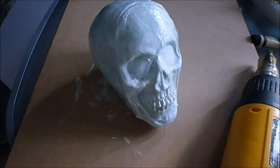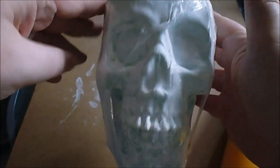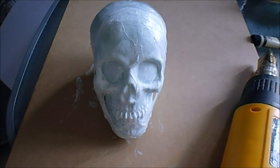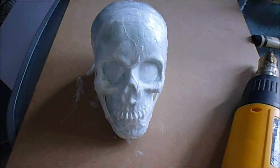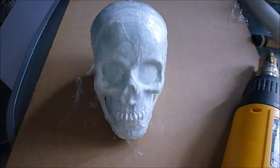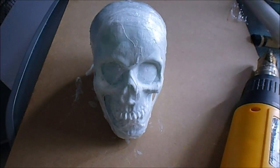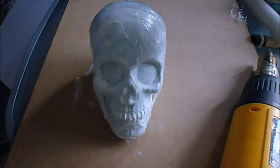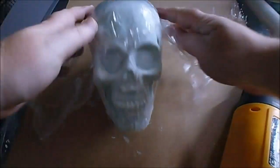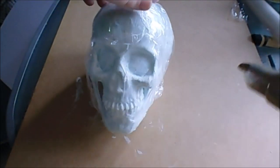So we can look at it. You see some of them strandy areas, that's what we're looking for. We want some of them. You know, it's going to be like real cool skin flesh effects. I might think maybe one more sheet and I think that'll do for this. Then we can start thinking about sealing this before painting. Usually this is best to do in layers. Plastic wrap. Final layer. Just always do it in like a hood and then do it again.